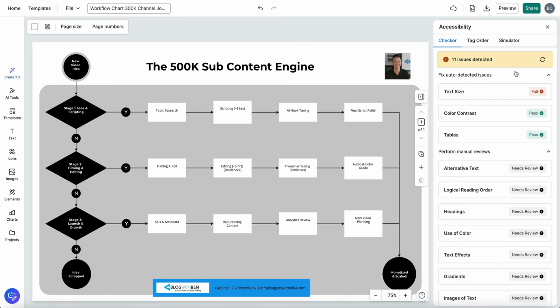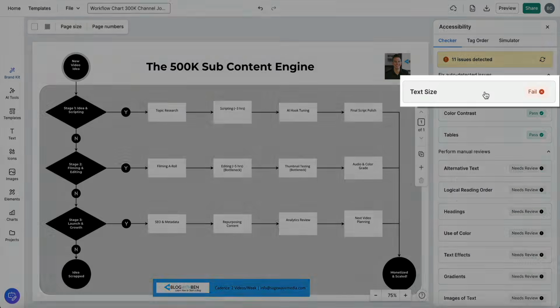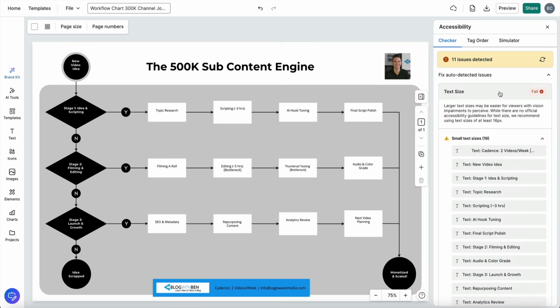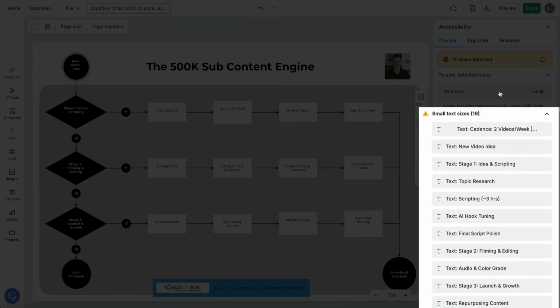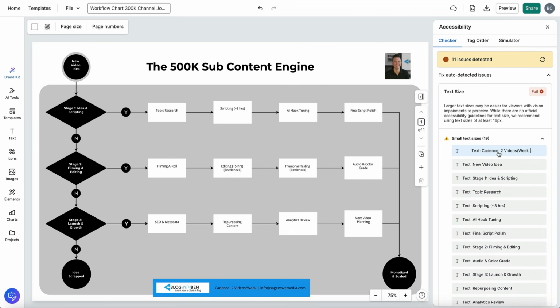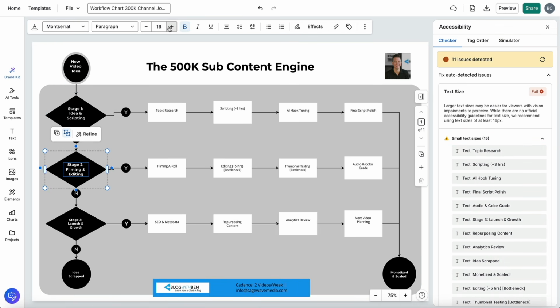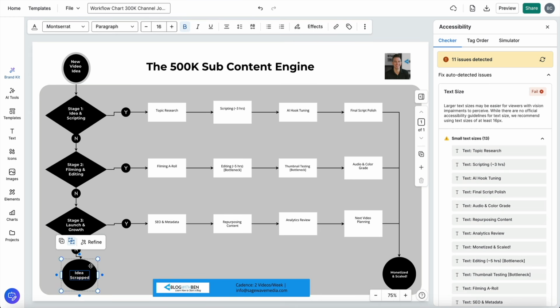And it even notates here which ones failed, and we got text size. So if you click on that, it'll expand it and will list out every single text element that's too small, right down to the specific labels. And all you have to do is just click on them, and then that will actually highlight the area within the template that you need to update. Make your changes, and then as soon as you make the changes, the failed item on the list will disappear on that right panel. So you can go through each one. It's kind of doing a QA check one by one, and it's also updating the content for your audience to ensure that it's accessible for everyone.